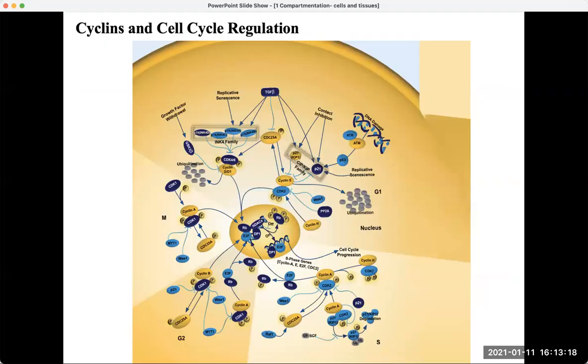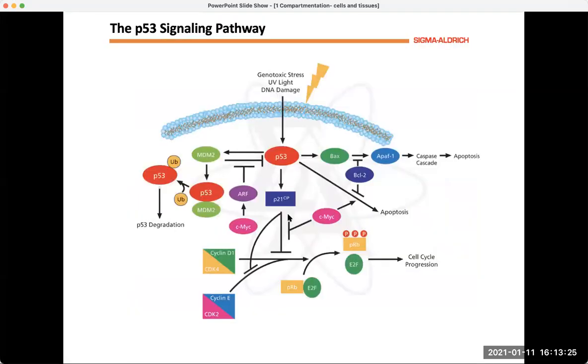So these were the cyclins that I was talking about. It's a very detailed process, obviously, that we're not going to talk about today, but it does happen. Just a tiny little bit about oncogenes. Oncogenes are going to be genes that contribute to cancer by basically starting uncontrolled cell division.